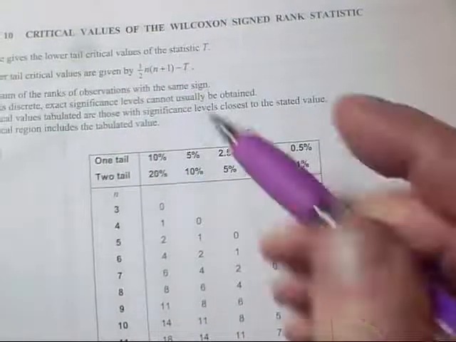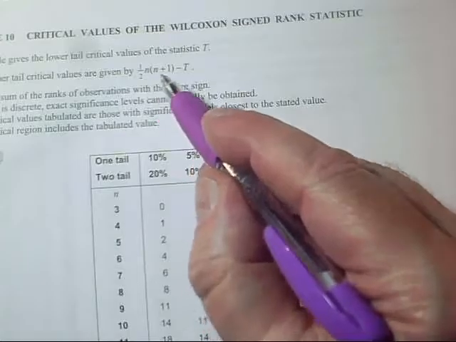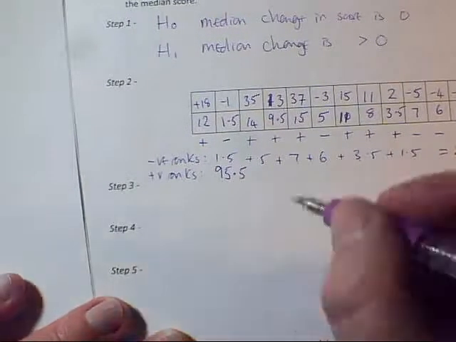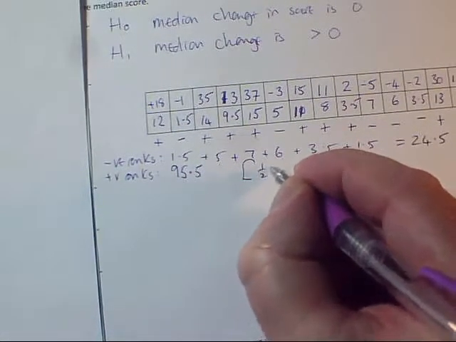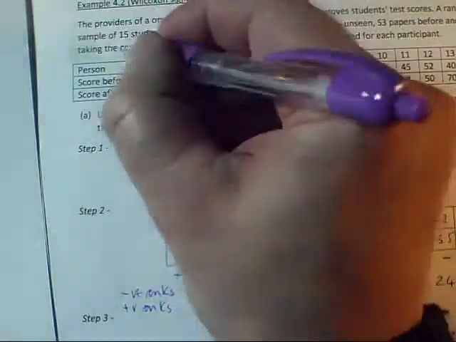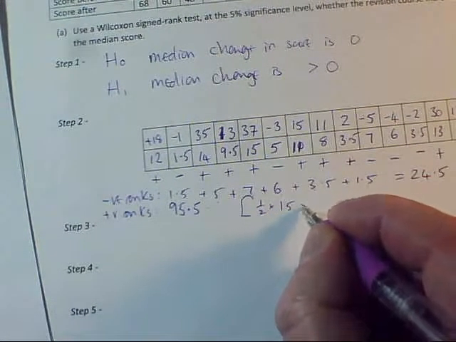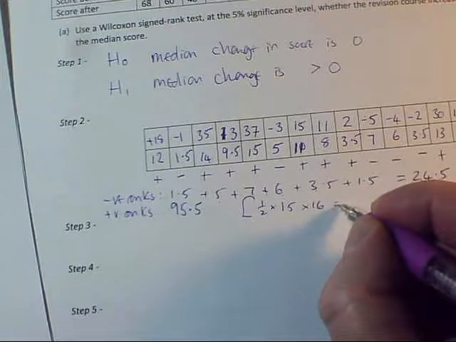And that will apply to my two values as well. So I need to do a half n times n plus 1 times 1 minus 1 of my values. So this is just the check. A half times, what's n? I've got how many students on the course? I've got 15 students on the course. So a half times 15 times 16 equals 120.